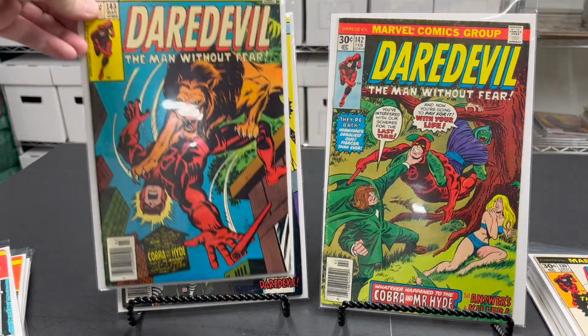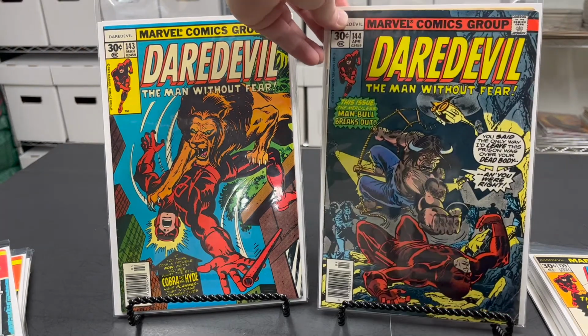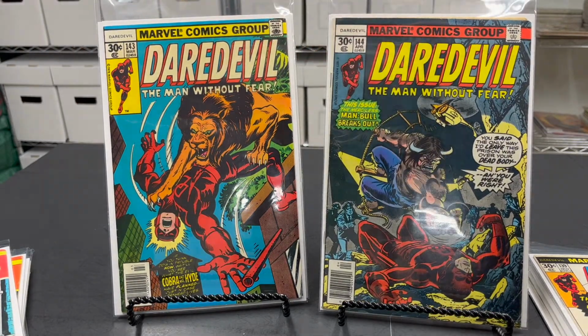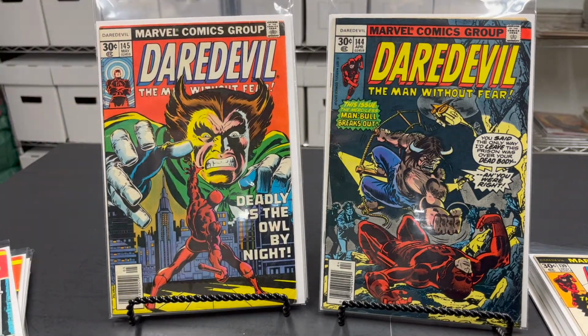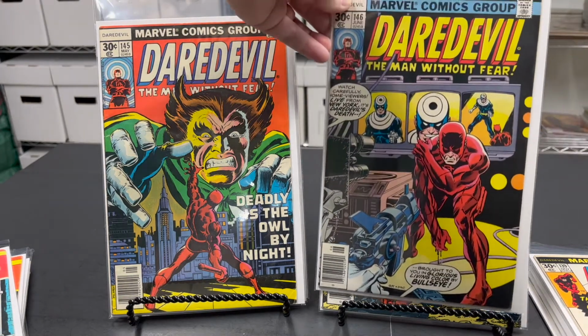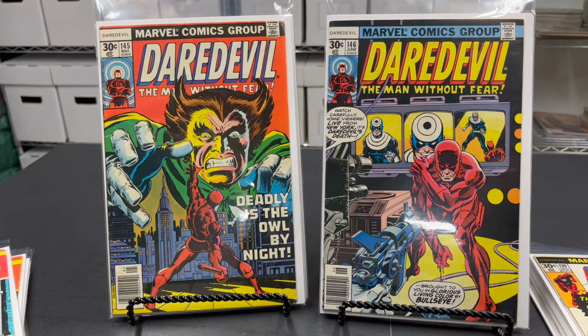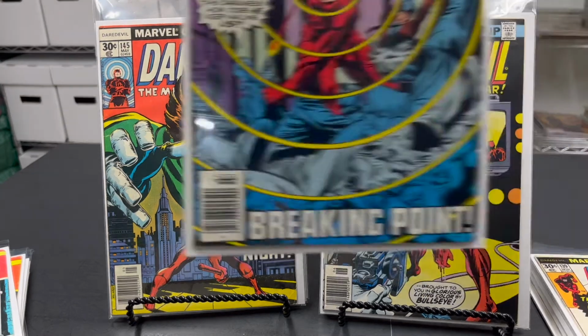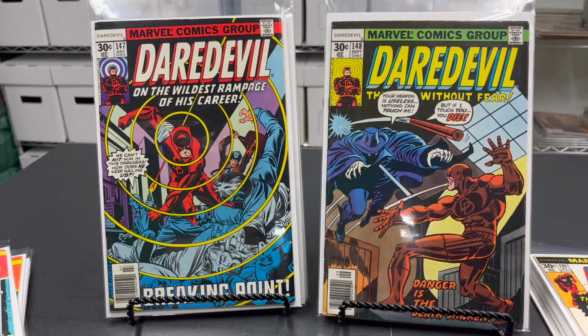143. 144. Here's Man Bull again. 145. The Owl. And again, he would always be pulling the strings. Look, here it is. Again, introduced in 131. Here he is for the fourth time on the cover on 146. So he was quickly becoming one of the primary rogues. Here's the Deathstalker, which we saw again.